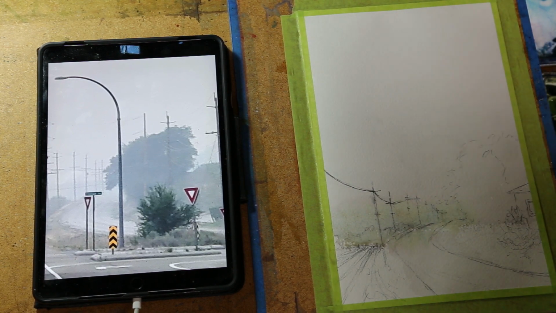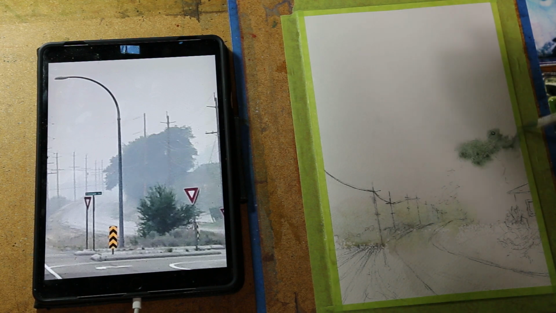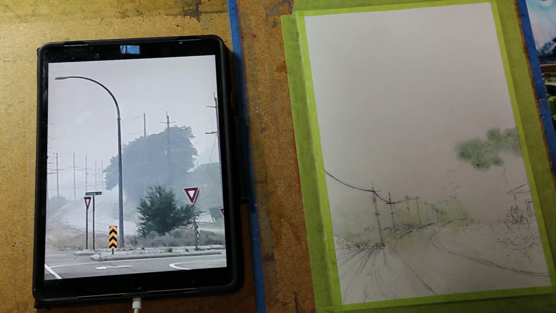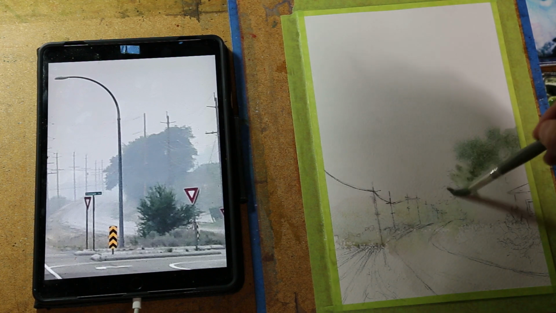I'm going to add a little bit of blue to this green that I've mixed up. Try to get that tone right here for this tree while it's still wet. And we'll let this tree kind of paint itself right in here. Paint over my little pencil mark there. I don't mind seeing pencil marks in the painting, but some people do, and so we'll just paint a tree here.